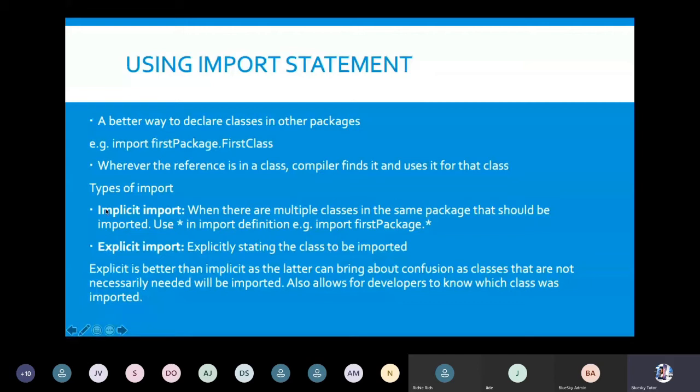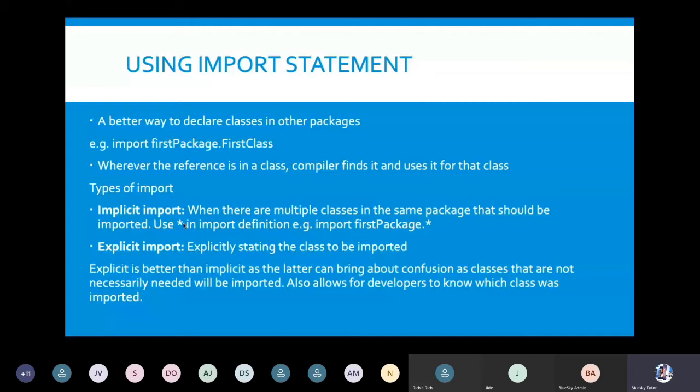Implicit imports is very useful when you have a lot of classes in a package. So you just use the asterisk symbol and then Java automatically imports every class in that package. So if you have like 100 classes in your package, I know Java has the java.util, which has a lot of classes in that package.